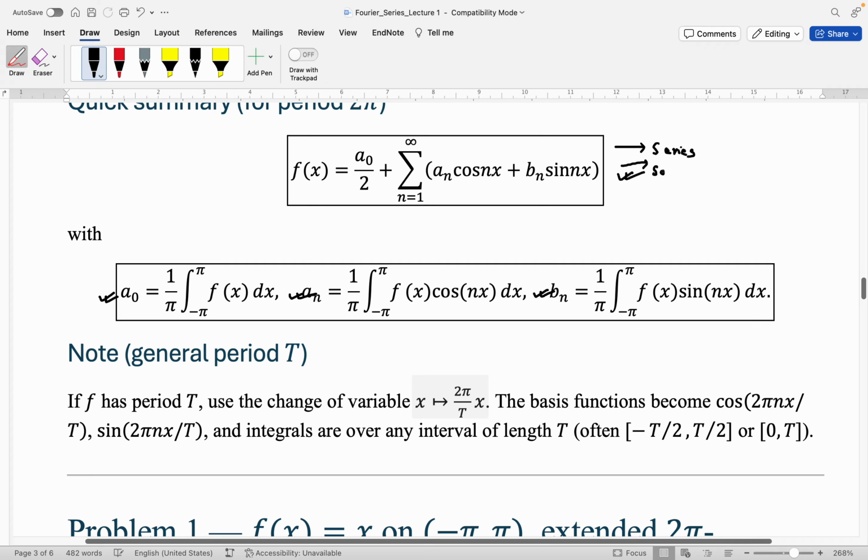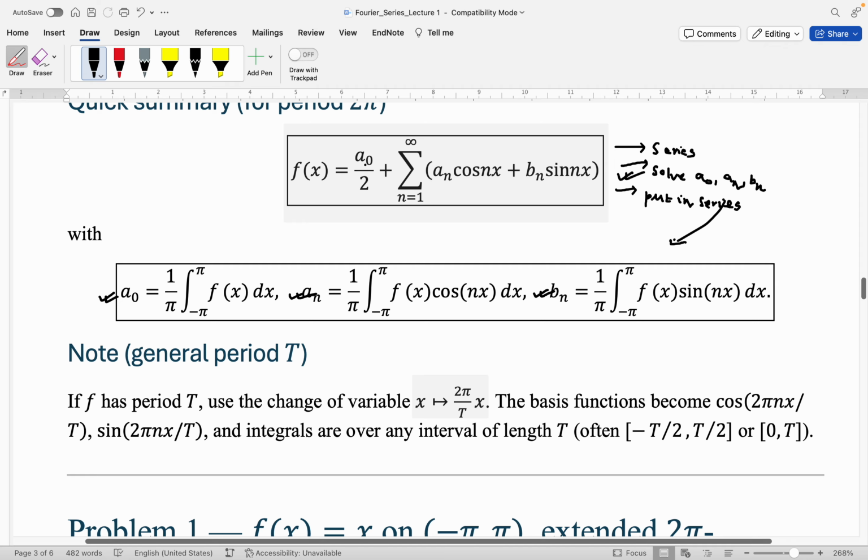Solve, these are the steps we need to do. A naught, an, bn. We are going to use these formulas that we have at the bottom to solve a naught, an, and bn, and then put these values of a naught, an, and bn in series. Then only your answer is complete, else your answer is not complete. Your job is not just to find out a naught, an, and bn. Whatever value you find, you put it here, and then only you know that you have the Fourier series.